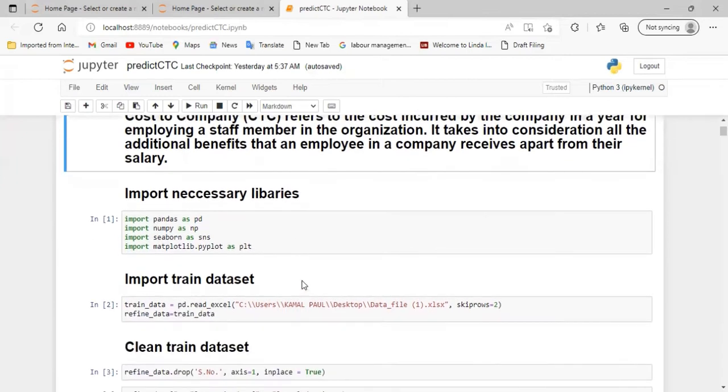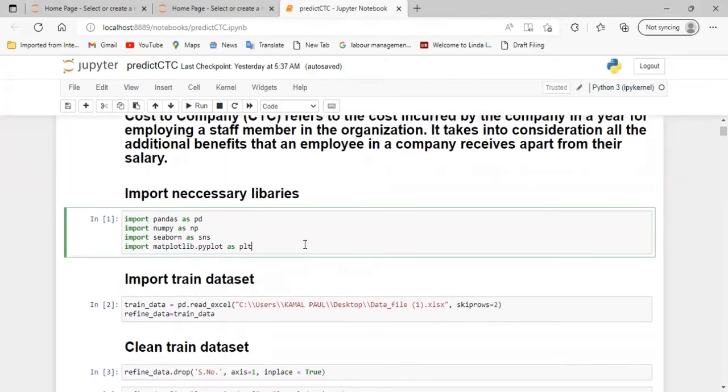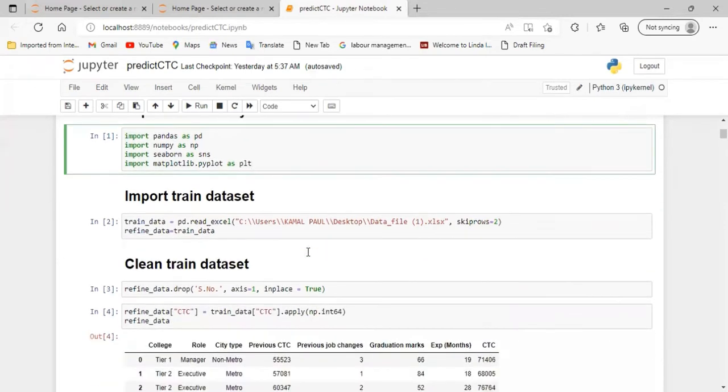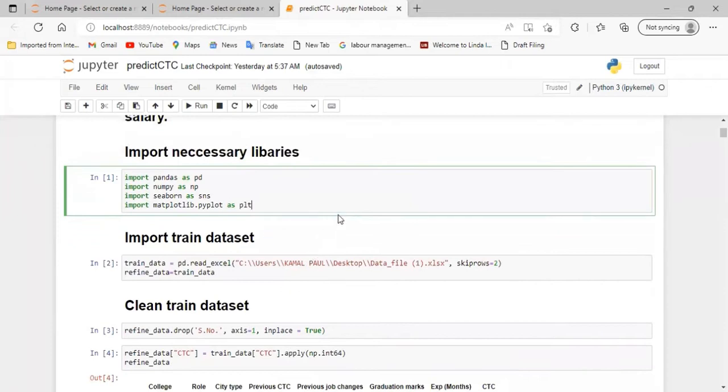So the first thing we will do is import our libraries. We will import pandas. I've already written most of my queries, so the only thing we're going to do is just run through them.